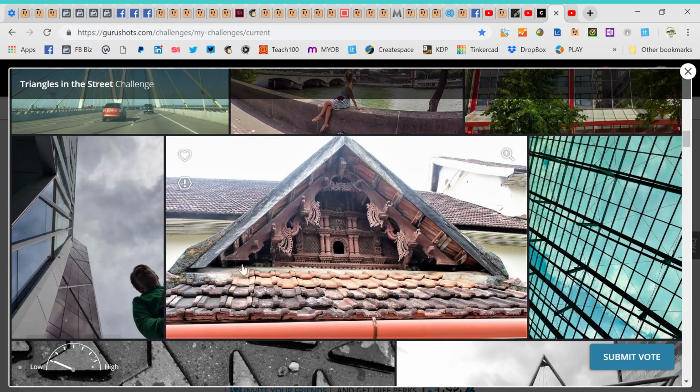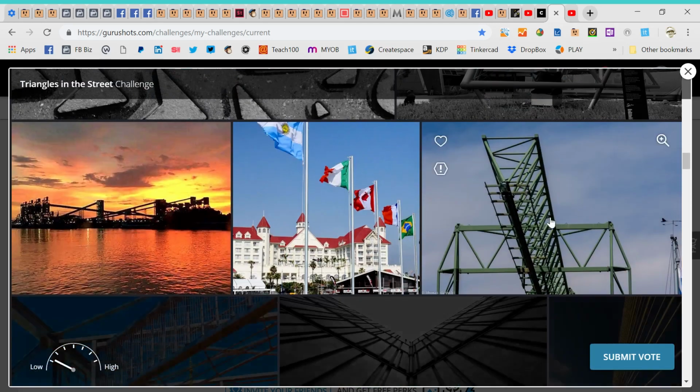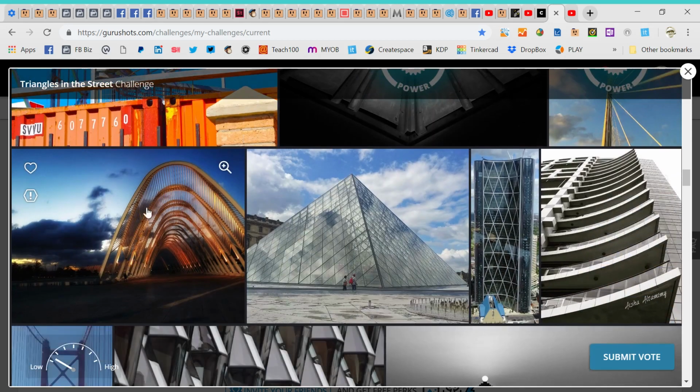So again, looking for something that really pops either in its color or its subject. Oh, this is pretty cool. So just like maybe that's a tire. That's pretty cool. Nice sculpture, black and white there. So flags, rooftops, bridges. Yeah, beautifully positioned, angled. Nice gradient of light coming down there. I love it. This is abstracting a suspension bridge wonderfully. Yeah, a little off-putting there with those angles. I love it. Alrighty. Triangles, I guess, don't always have to be sharp triangles. It's a curvy triangle. So maybe a bit underexposed, but yeah, good spotting.